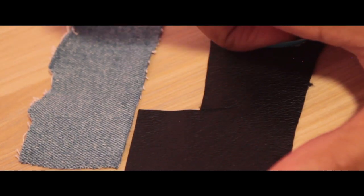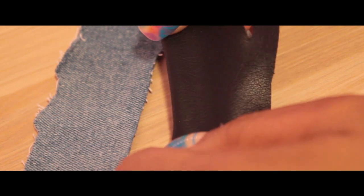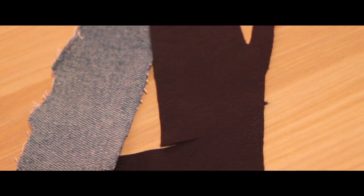This is one of my jean fabrics, a very stretchy one, because we love our stretchy fabric. And this is my leather fabric that I use for leather jackets and stuff like that, which is also kind of stretchy, but not as stretchy as the jean one, so we gotta be careful. I'll show you how to make both though, and how to decorate it however you want to.